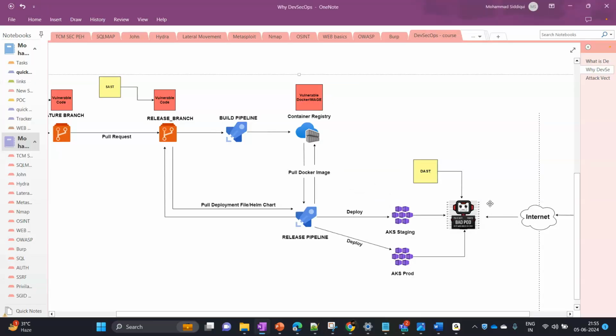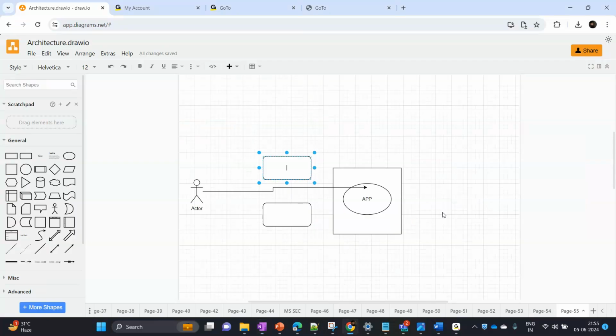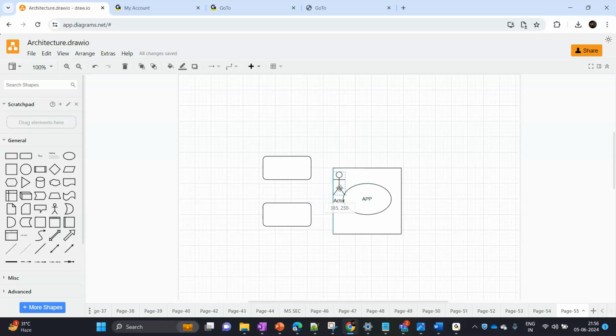In that scenario, your DAST would be nullified. I want to test my application for vulnerabilities. Suppose somebody is sitting inside my cluster or inside my cloud environment, not outside on the internet.